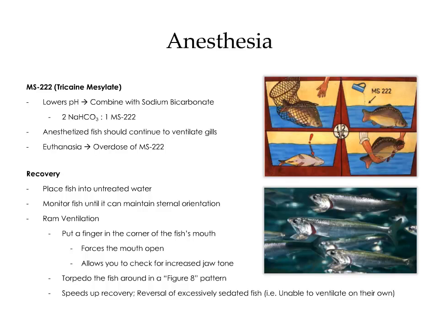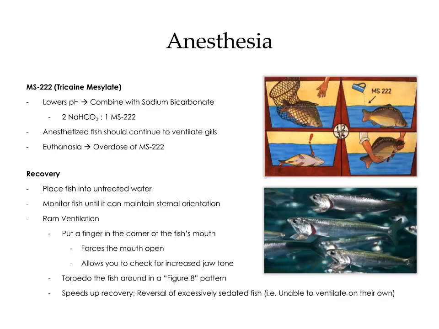Anesthetized fish should continue to ventilate their gills. If the fish are no longer ventilating their gills, the dose is probably too high. Euthanasia is achieved with an overdose of MS-222. In order to recover the fish from anesthesia, place the fish into untreated water. You should monitor the fish until it can maintain sternal orientation.